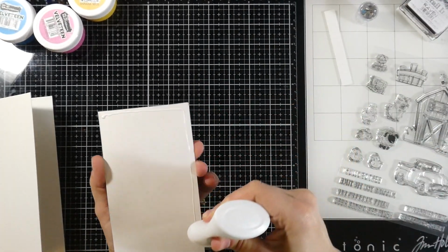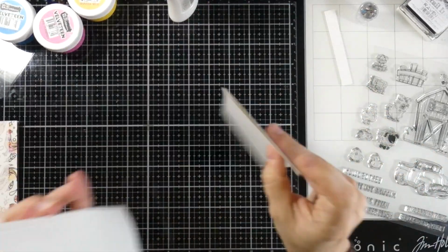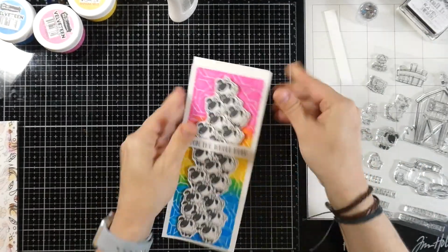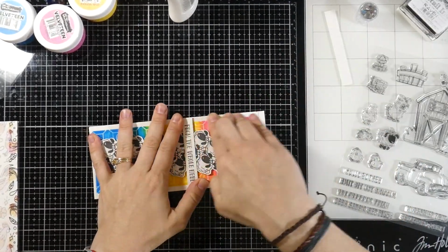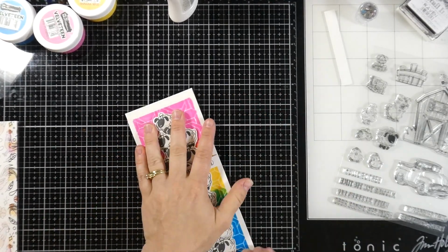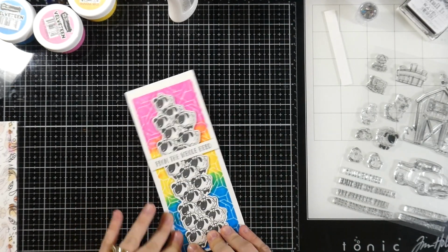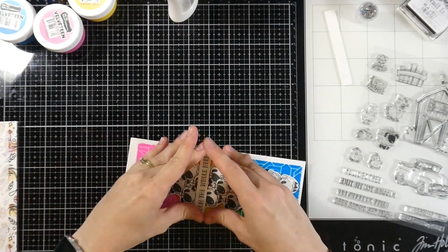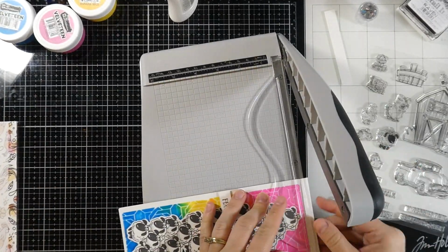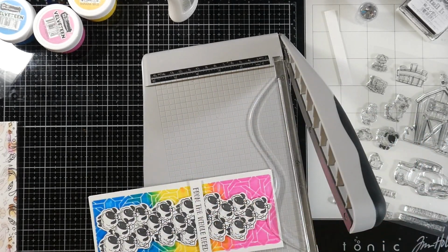All right, now I'm going to attach this down to my card base with that same liquid glue. And I don't know where I went wrong, but I trimmed something down somewhere. So I have a little bit of excess on the top of my card base. So I'm going to take that and I'm going to trim that down. But right now I'm just trying to make sure that everything is adhered pretty well. This did get a little bit warped with our Velveteen Glaze, but that glue made it dry pretty quickly. So now I'll stick this inside of my trimmer and I'll trim off all the excess.